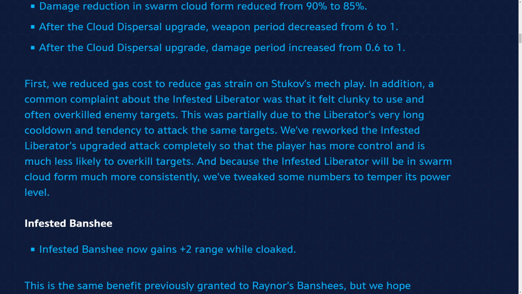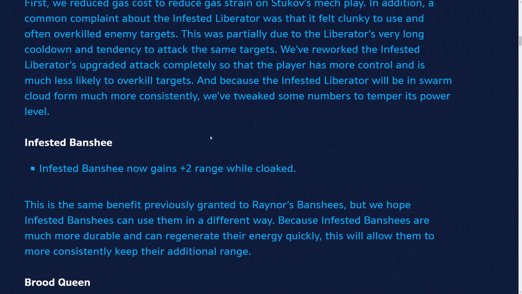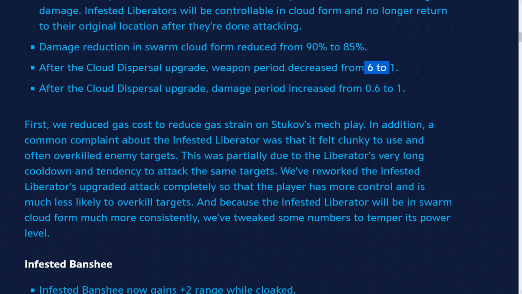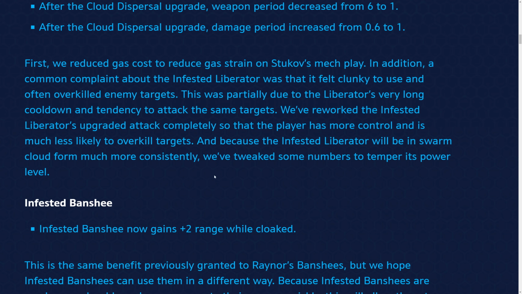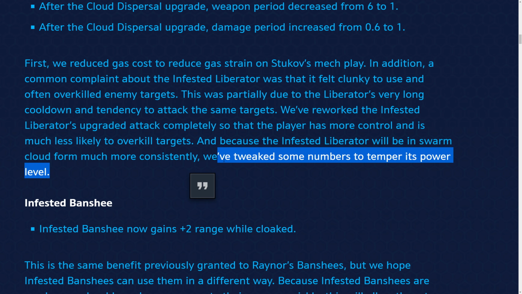We've reworked the infested Liberator upgrade attack completely so that the player has more control. Okay, this is good. I like this idea. Again, I don't use Liberators much, so I'll have to test them out when they get released. But so far, this looks promising. And the fact that they're controllable in cloud form, that might be good. And because the infested Liberator will be in swarm cloud much more consistently, we've tweaked some numbers to temper its power level.